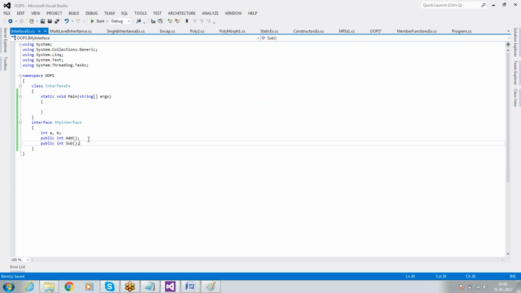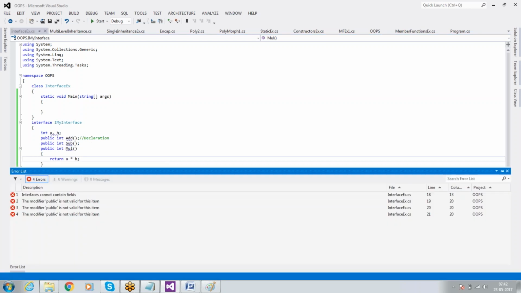This is nothing but a declaration. Suppose you try to provide a definition here, let us check how it looks. Suppose this is multiplication, so for example return a * b. I'm trying to execute this.